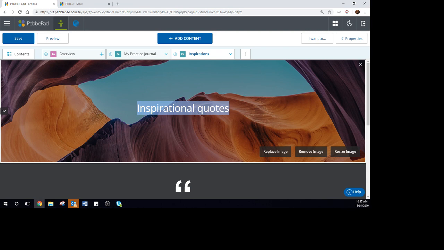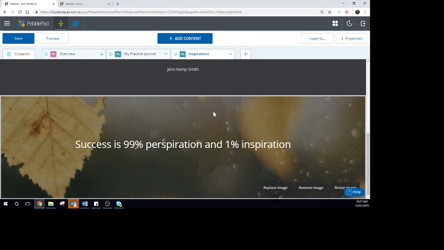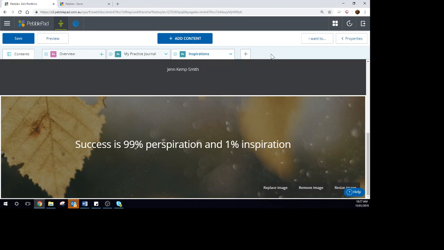And maybe rather than inspirational quotes, because it's going to be full of it, maybe these ones are all about success and hard work. So again, I can keep building on it. Again, these tabs are just totally up to you, whatever you want to choose, whether you choose to use them at all. But that is something up to your discretion and creativity.